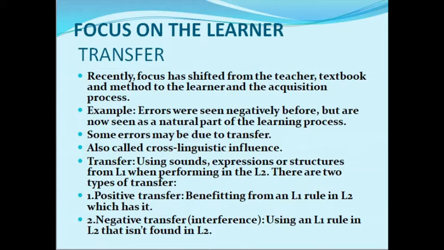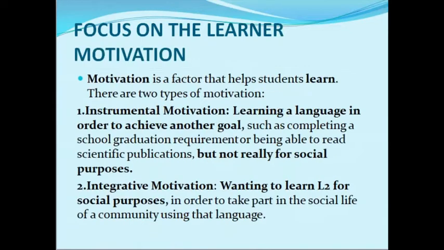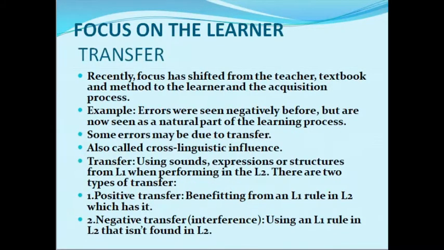Errors were seen negatively before. I mean, when dealing with errors, they were dealt with from a negative perspective. However, according to the focus on the learner, they are seen as a natural part of the learning process. Some errors may be due to transferring from the source language into the second language, things that are called cross-linguistic influence.